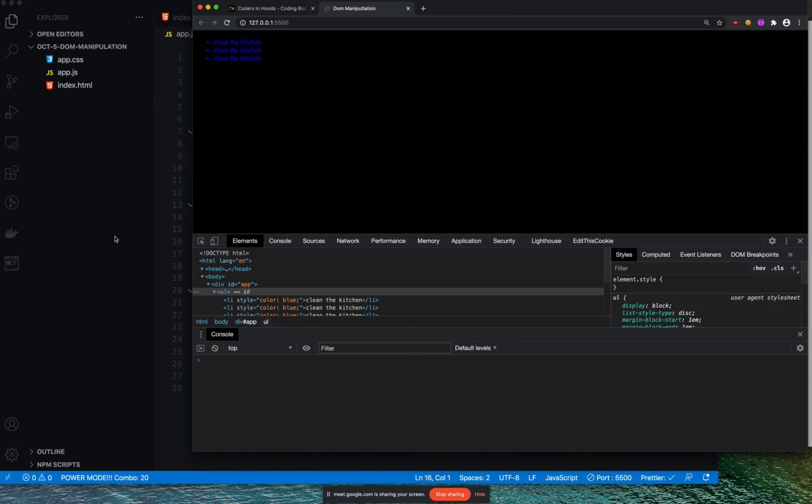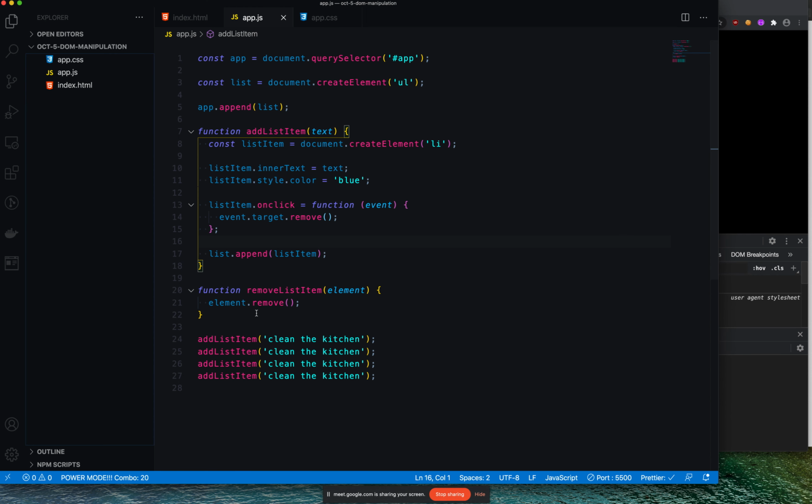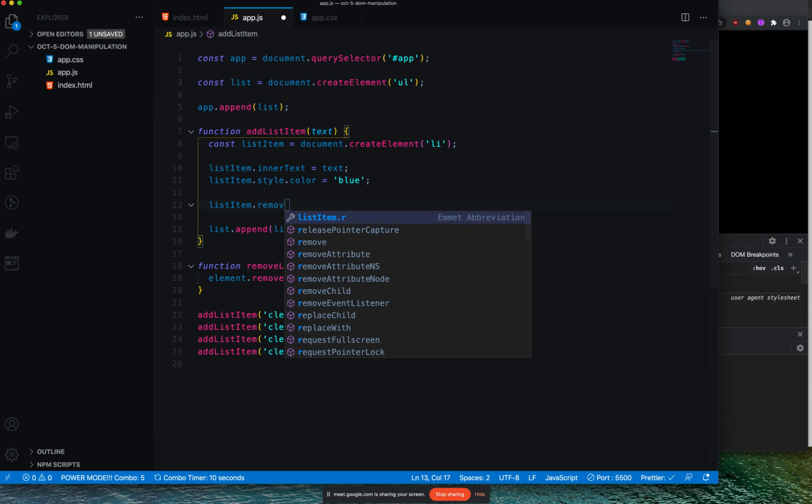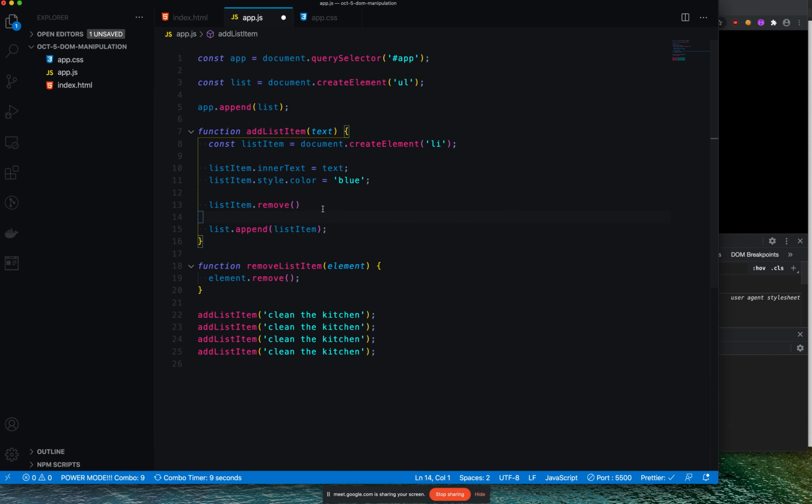Why do we need to add this word remove? Why can't we just select and remove on this line, I mean line 13? If we just did that, then it would just be removed before you even get to add it to the DOM.